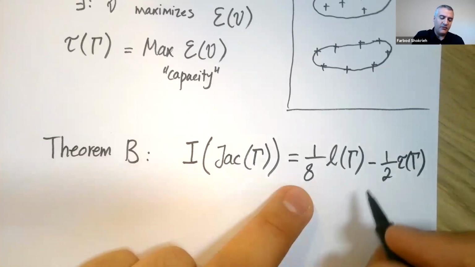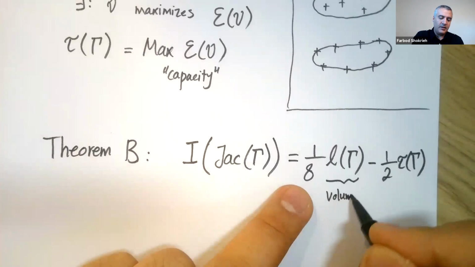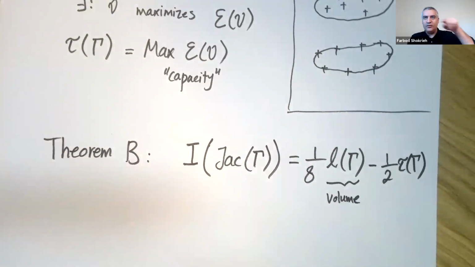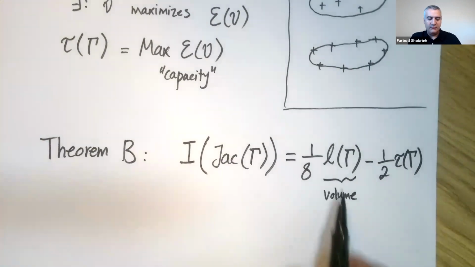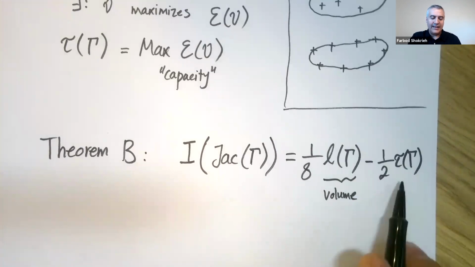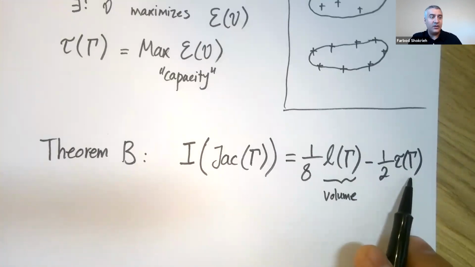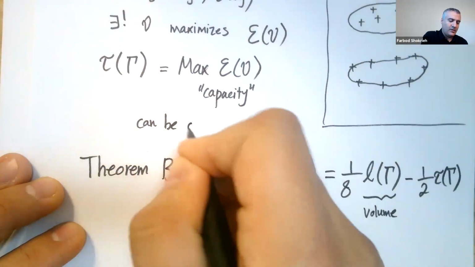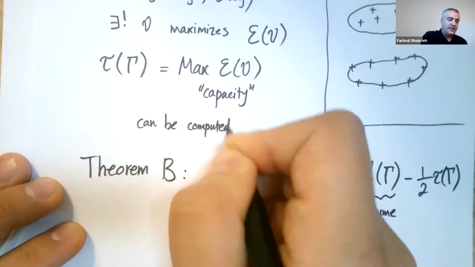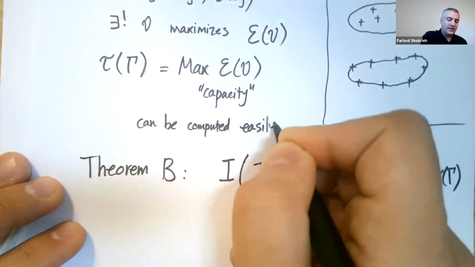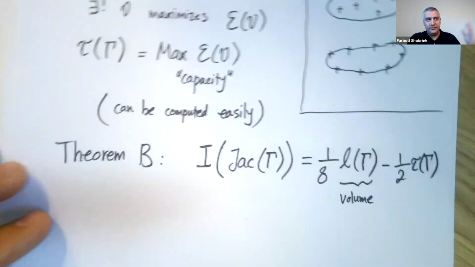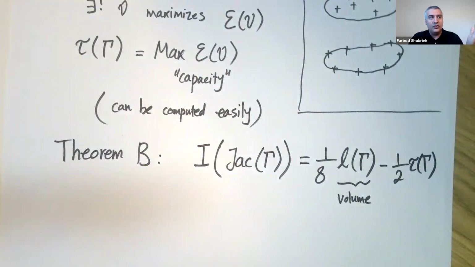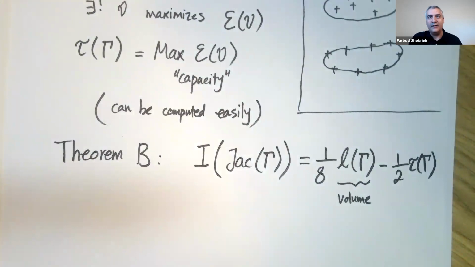So L of gamma is like the volume of gamma. If you have three edges, 2, 1, 1, you just add those numbers, 2 plus 1 plus 1. That's the total length or volume. And tau is just the quantity that I talked about. This quantity can be computed easily. By easily, I mean in any sense that you like. There is a concrete formula you can find in another paper of mine with Robin. That formula is also computable, meaning you can just ask a computer to compute all the quantities with a click and it will give you the number.